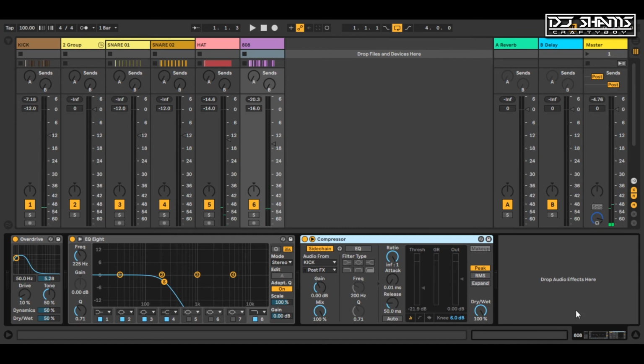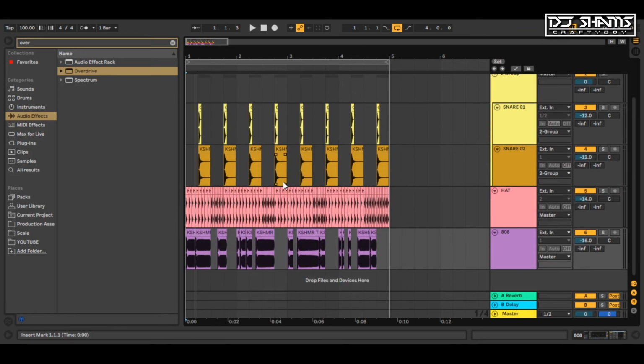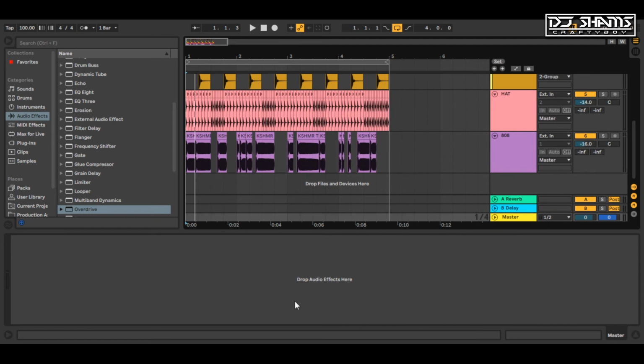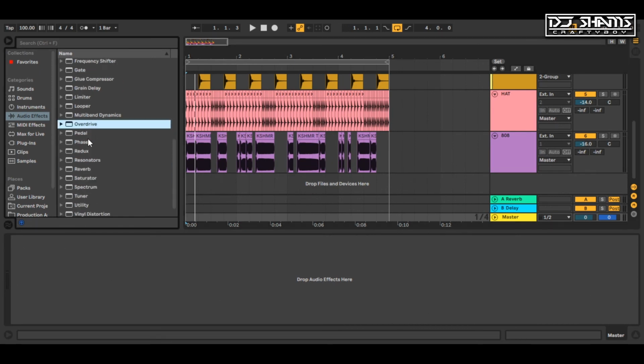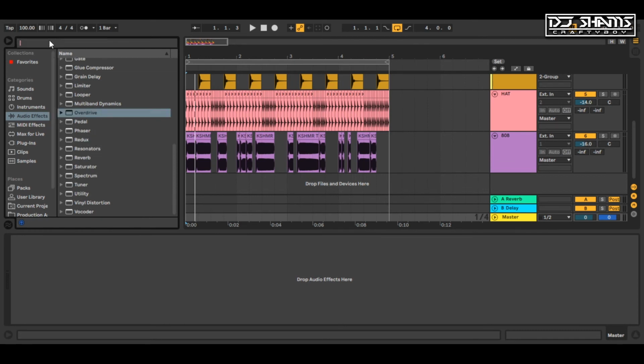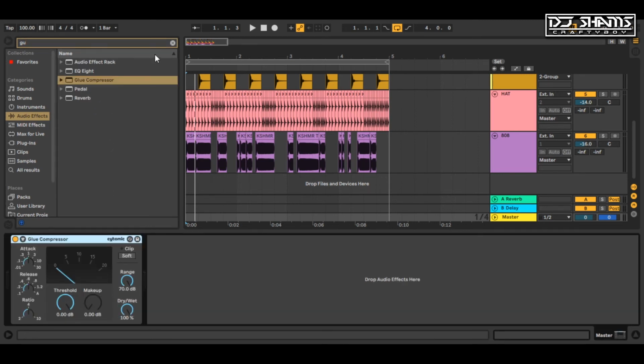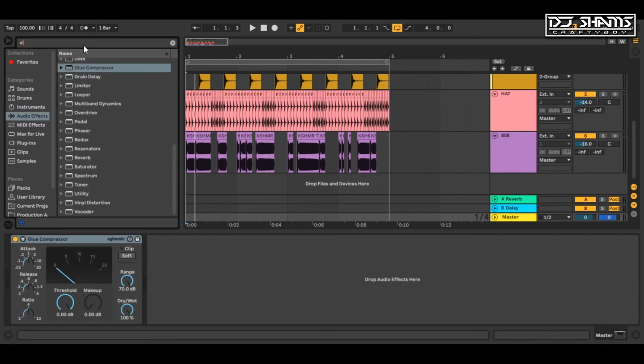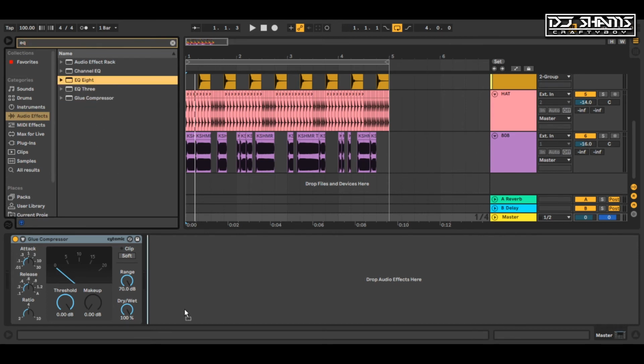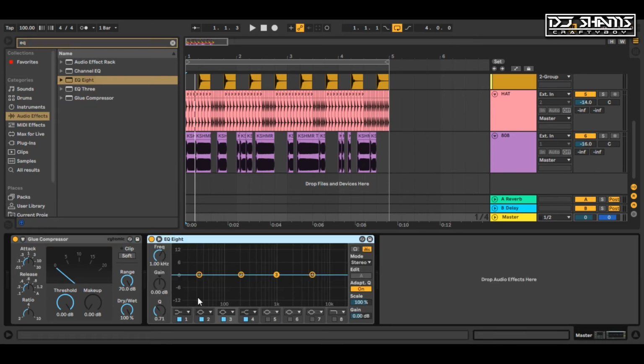Okay, now let's mix our master channel. As you can see, there is nothing on the master channel now. Now let's glue all the sounds as one, so I'll use a glue compressor and an EQ8.